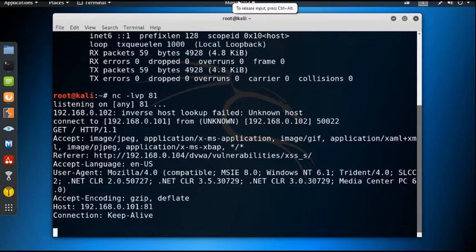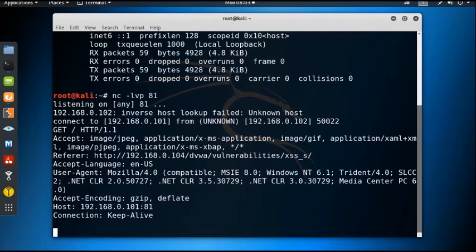Now see, 192.168.0.102, which is the IP address of the victim machine, inverse host lookup, unknown host, connect to 192.168.0.101, which is the IP address of the attacker machine, from the IP address 192.168.0.102. So this way, by using the cross-site scripting vulnerability, we can successfully establish the connection with the victim machine.